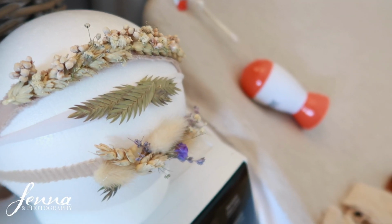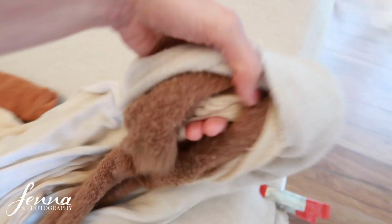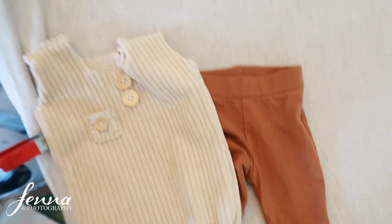Okay, so here we go. So we got the headbands ready. I have this as a first backdrop, some wraps. Let me just put them on the chair here. I got some outfits ready that we can use, super cute. And of course more to choose from later.